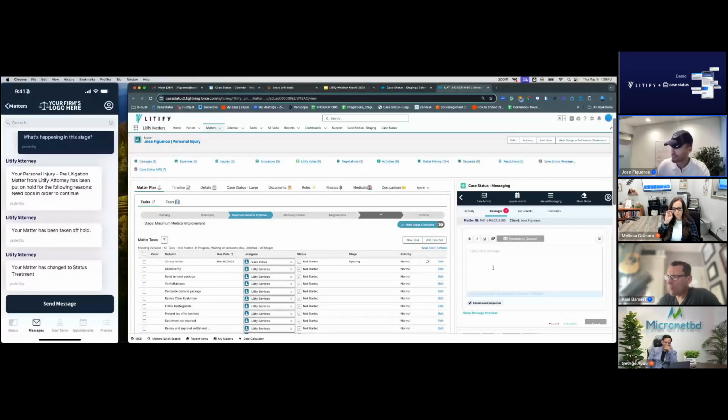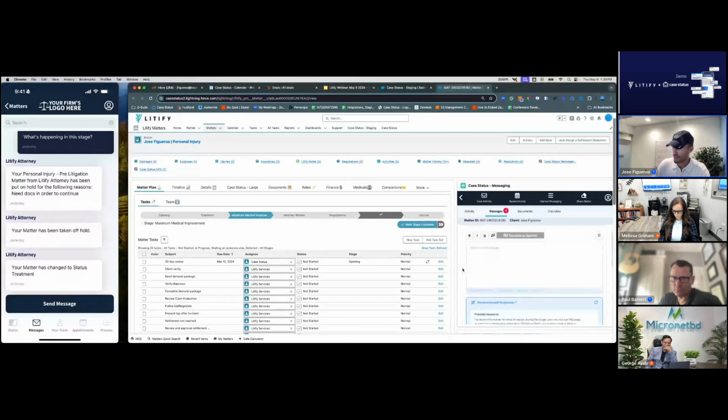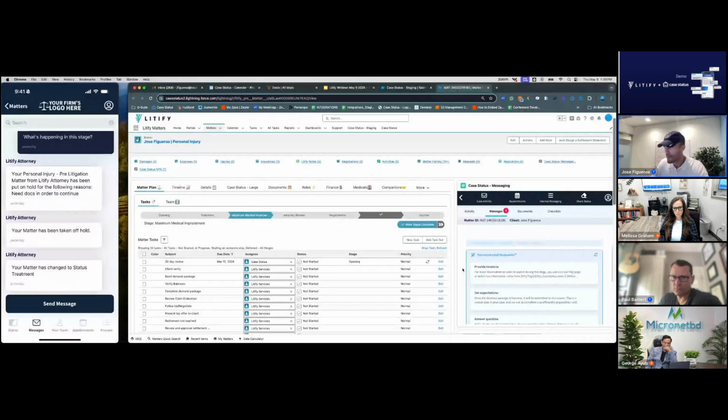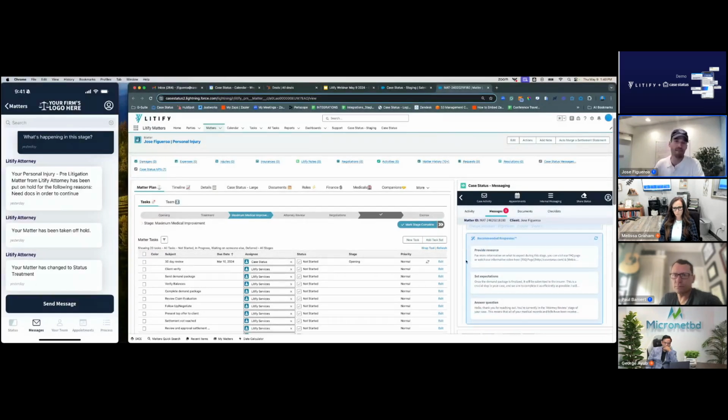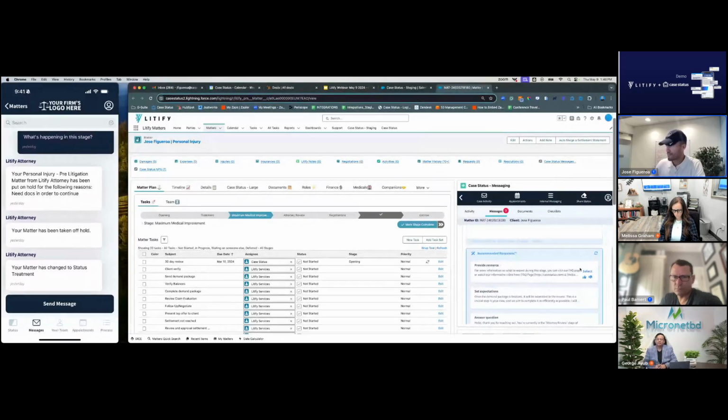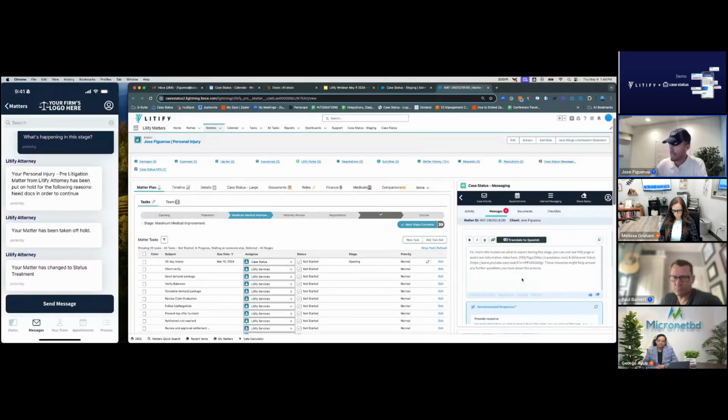You can see the recommended response toggle that we have here, a new feature that we just rolled out with our Casey AI, empowering staff members to become the editor and not the author when it comes to communicating back with the client. So every time a message comes in from the client, it's going to give the law firm these 3 recommended responses to take advantage of using AI on how they'd like to respond back to the client. I can provide a resource, set expectations, answer questions. I can select which topic I'd like to use. I can change the sentiment. I can regenerate, expand, shorten. I can upvote, downvote, like anything AI that gets better the more that you use it.